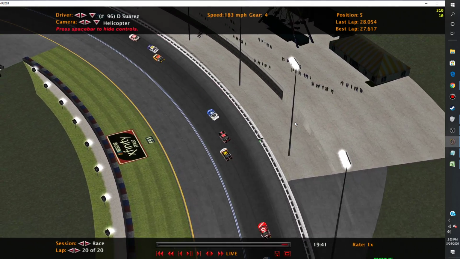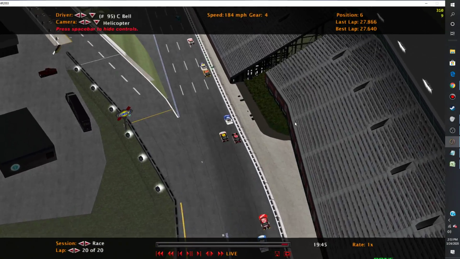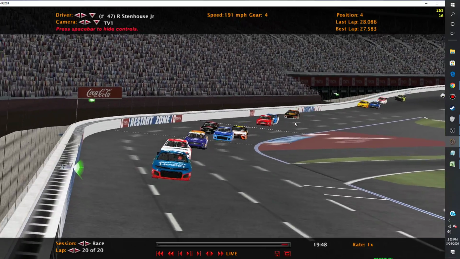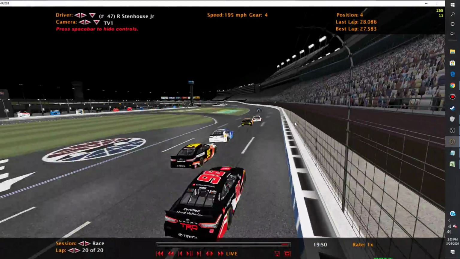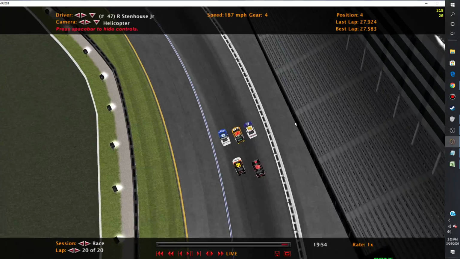Besides Corey LaJoie slow up front, he's going to hold up Tyler Reddick. Bell gets through. Bell's got to run. It's not going to be enough. Stenhouse is going to make it. It's going to be Ross Chastain, John Hunter Nemechek, Tyler Reddick, and Ricky Stenhouse Jr.